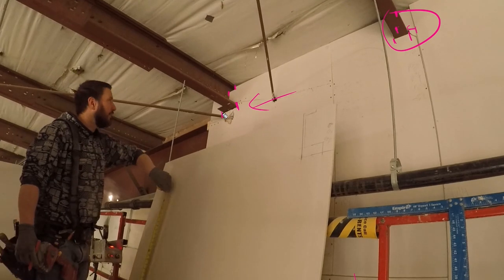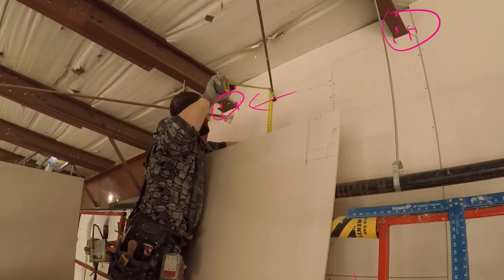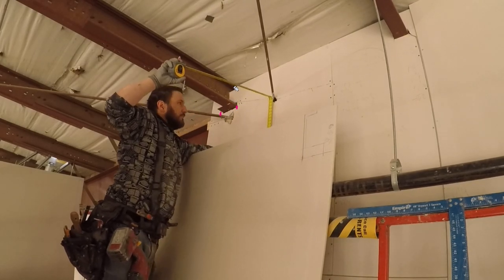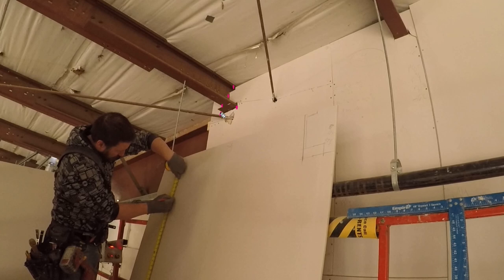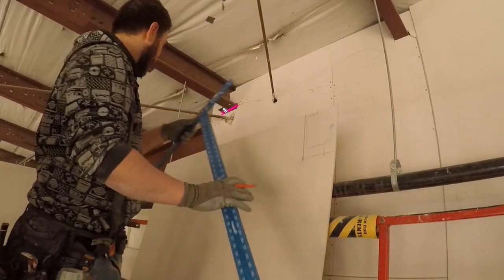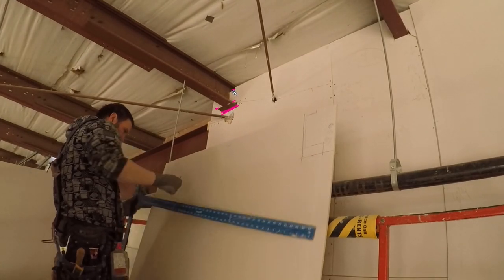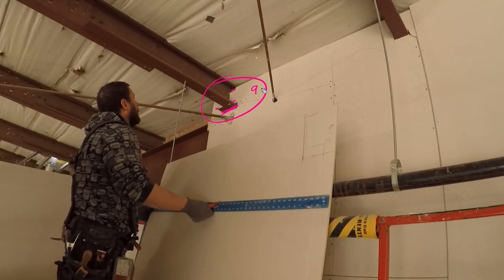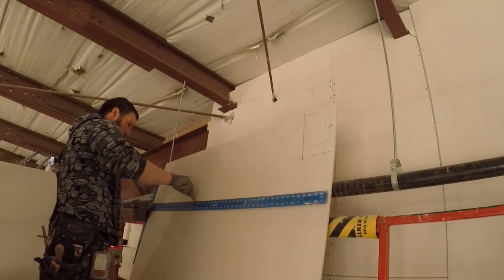So there's four numbers here: this number, the inside, this number, and then the other side of there, and this one. Because this has got a plate on it, there's five numbers I had to get there: the top and the inside, and then the outside of it as well. 1, 2, 3, 4, 5. It's pretty crazy. And then bottom up on that, I'm going to get the bottom, which should be the same all the way across. Then I'm going to get the top of the plate, the top of this lip, and the top of that. So there's 4 more numbers to get on this alone. There's 9 numbers in total, just for this one girt with the plate.